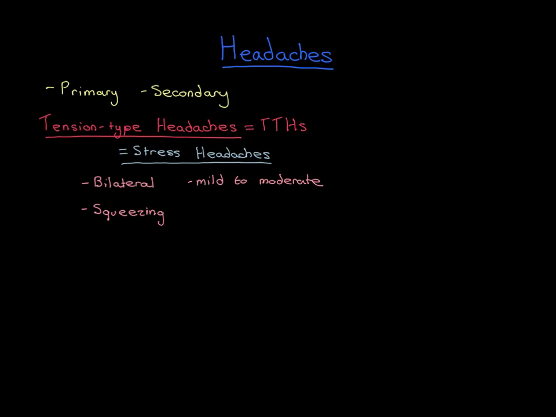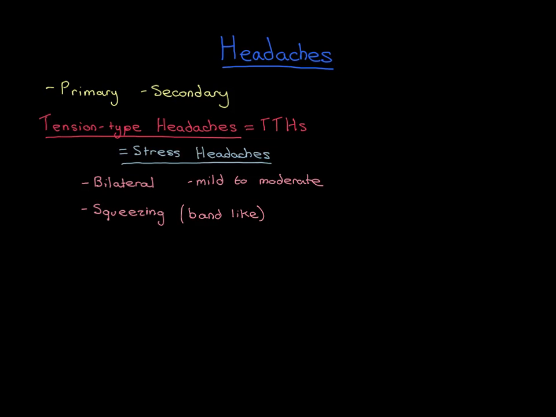And then people often describe it as though they've got an elastic band around their head that is squeezing their head. So squeezing, and I'll put in brackets here that it is almost band-like when it goes all the way around the head. Okay, so that is a description of what the tension type headache feels like. It is a headache that usually is around the portion of the head that surrounds the brain, and it feels like it's squeezing. It's usually just in the temporal regions, therefore you feel a squeezing from both sides on your skull, but if it goes all the way around into the occipital region and the frontal region as well, then you can feel like there's a band around your head that's squeezing in. But usually the severity of the pain is not too bad.